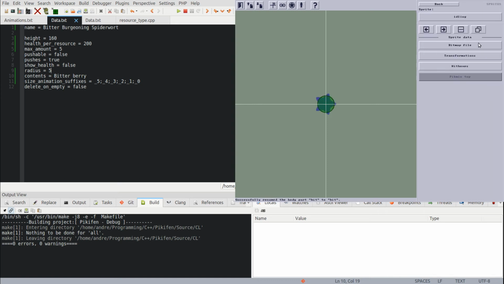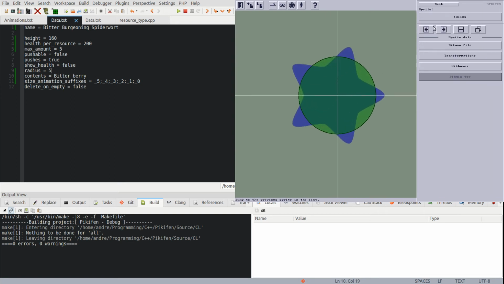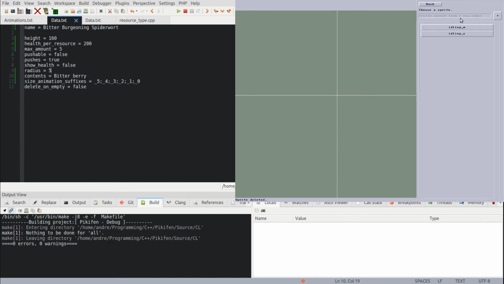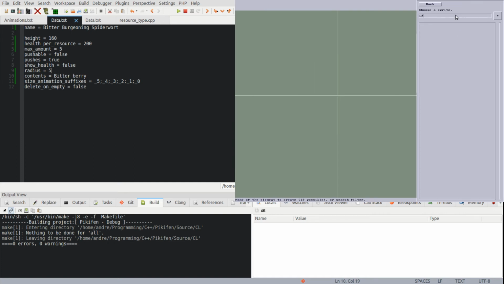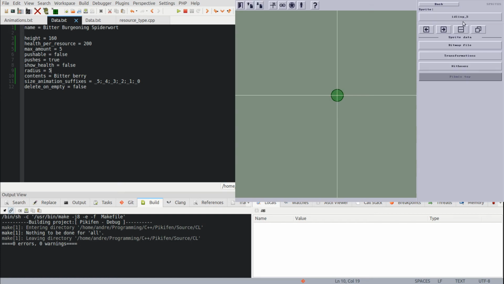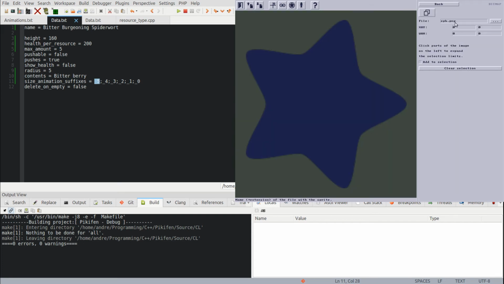Hit. Gonna need one of those. This is not your sprite, my little friend. And your animations don't really exist. Now you have an idling, which is the only animation you have. And now we have to add a suffix. 5. Which is one of the suffixes we explained. So since it's 5, this is going to be when it's full.